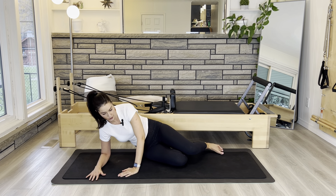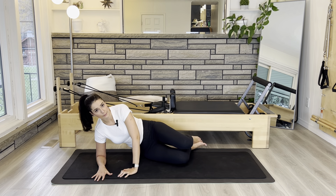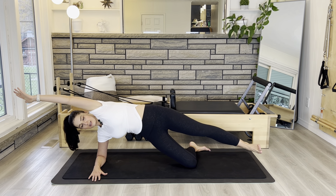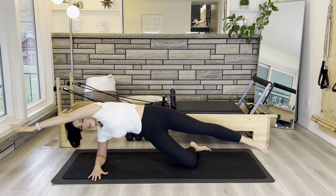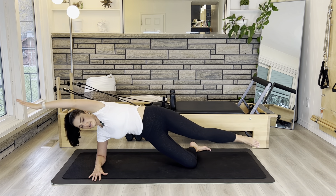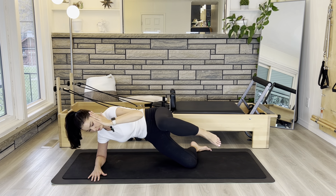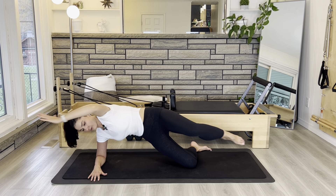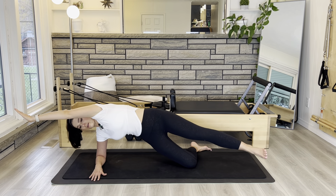The next one we're going to do is star reach. I'm going to have a knee down; if you are advanced, you can have one leg down. We're going to lift up in three, two, one — lifting up here. A star reach is reaching up arm and leg out nice and long, lengthening, and then bringing elbow towards knee. You might not touch elbow to knee — that's totally okay. Our bottom waist is lifting us up, but our top waist now is getting that crunch. We've got five, four, three, two, and one. Carefully lower down with control.